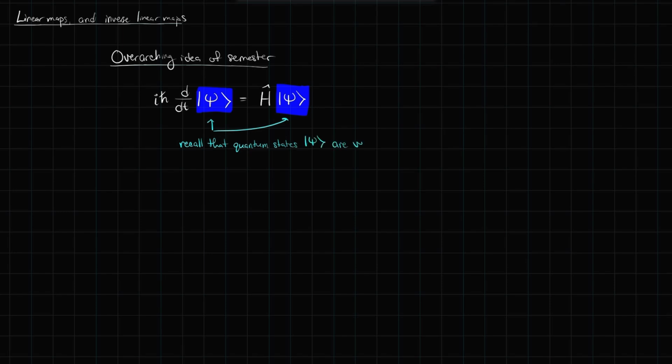Which was basically to analyze and have the ability to solve the Schrodinger equation, right? Which was i, h bar, and then a time derivative of this thing called a quantum state, psi inside of a ket, that was equal to H hat psi inside of a ket. And there's really going to be three ideas to the whole semester. What we've been studying so far is pretty strongly these psi's, okay? Because we've really been analyzing vectors this entire semester so far. And we'll recall that quantum states, such as this psi, are vectors.